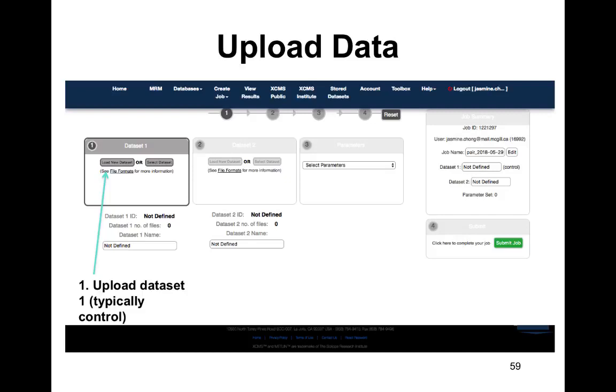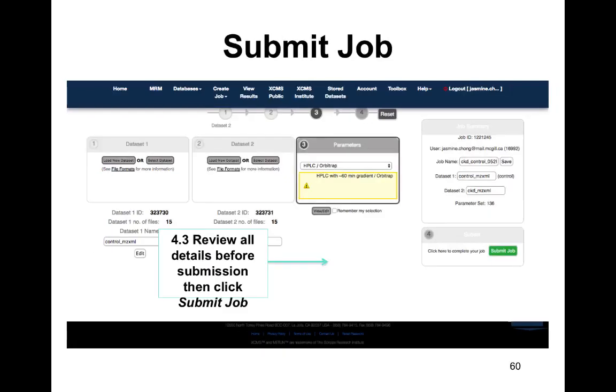Again, we're just sort of stepping through this fairly quickly. So once you've chosen your job, then you're uploading your data. There are more slides we'll show you to walk you through this. But again, it's fairly standard with web tools. Click, press, and as long as you know where your files are, it's relatively painless.